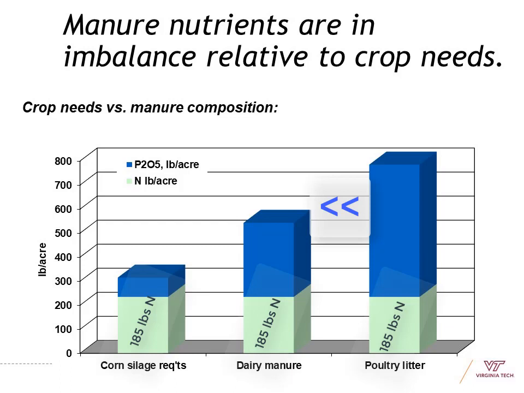To be clear, what I'm showing in this graph represents applying a quantity of manure to meet the nitrogen needs of that example corn silage crop. So, in this example, I'm applying dairy manure to supply 185 pounds of nitrogen, or I'm applying poultry litter to supply 185 pounds of nitrogen. That's the green. What I want you to see is that the phosphorus that comes along with that nitrogen is much more than what the crop needs. Over time, this leads to accumulation of phosphorus in soil, and at some point, varying by soil and by management, that surplus phosphorus can run off, contaminating surface water.